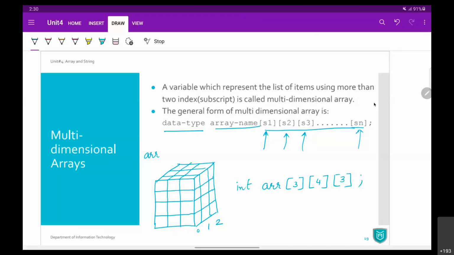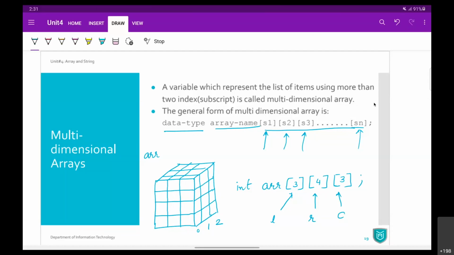So this is how you can visualize that thing. 3-dimensional array, okay? So these can be layers, and in each layer you can have rows and columns. So you have row and column, which means it is a 2-dimensional array, and you have multiple layers of those rows and columns. That is going to be your third dimension.